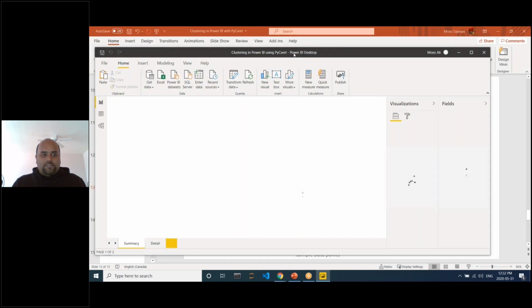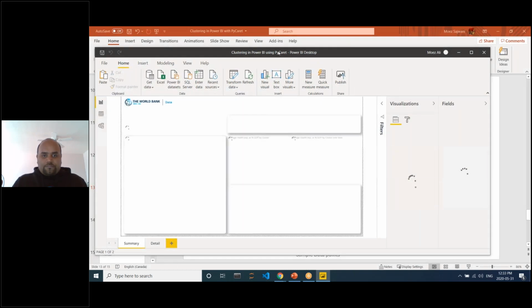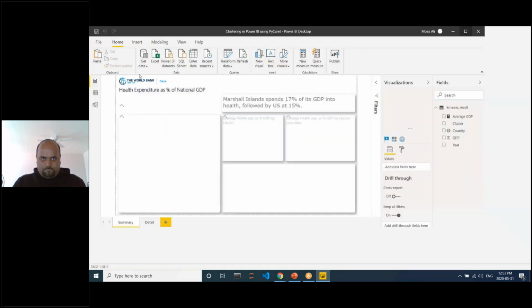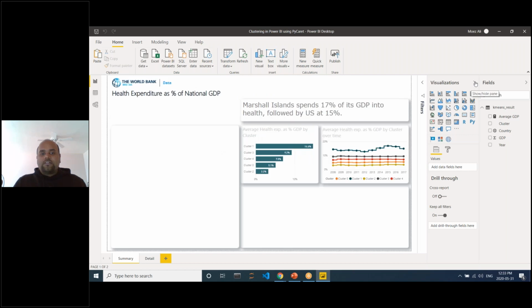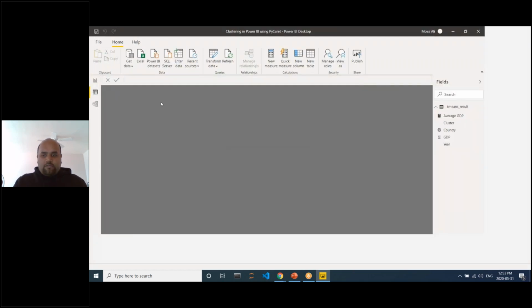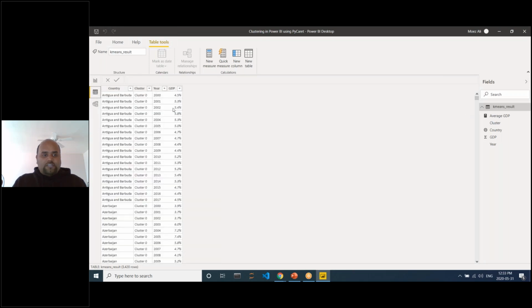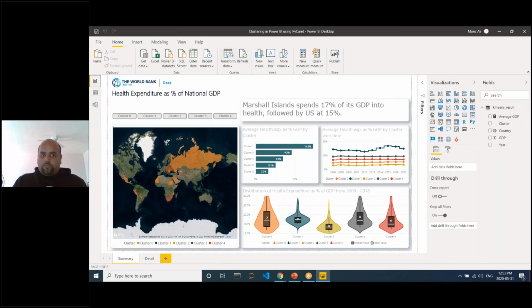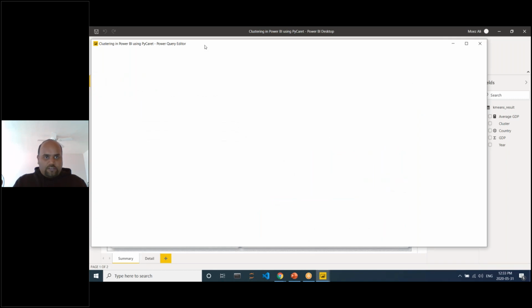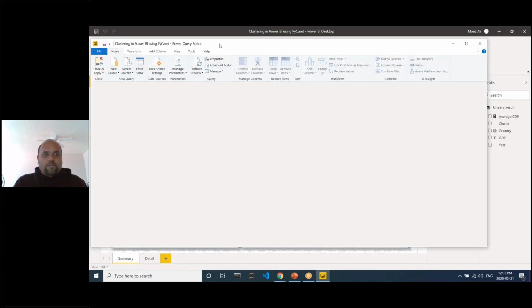All right, while this file is opening, this is just the front end that I have built using the result of clustering. Remember the cluster label column I've shown you? Exactly the same concept. I have this data set here, which has this cluster column. And how did I get the cluster column? Pretty much the same way we did for jewelry. Let me show you what I've done here in my Power Query.